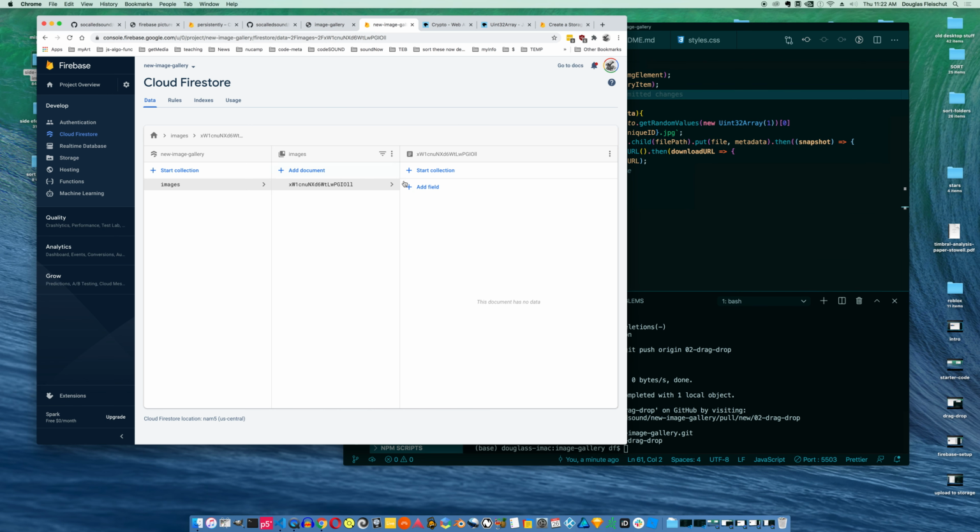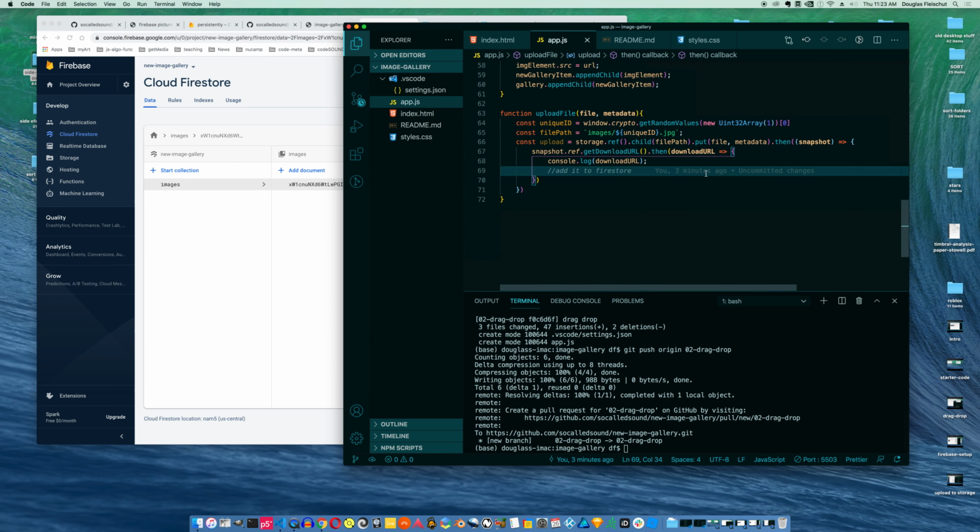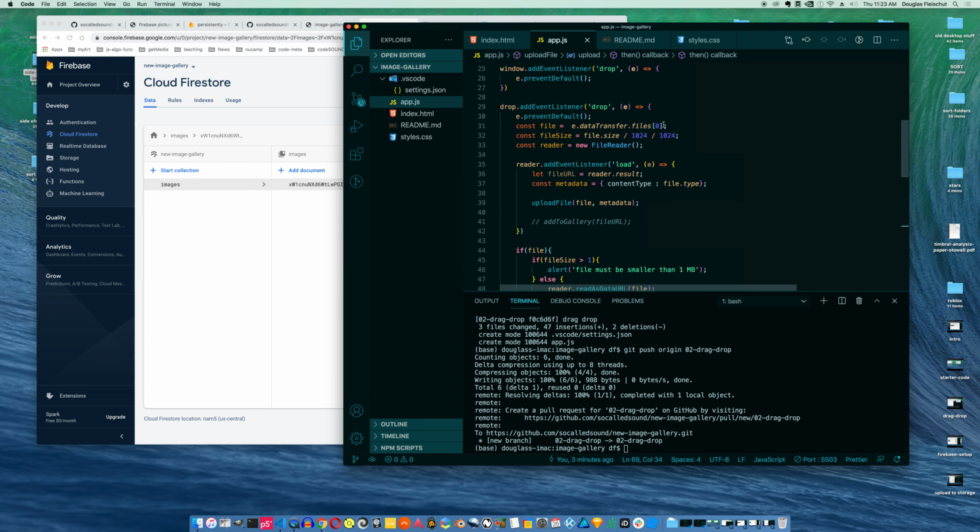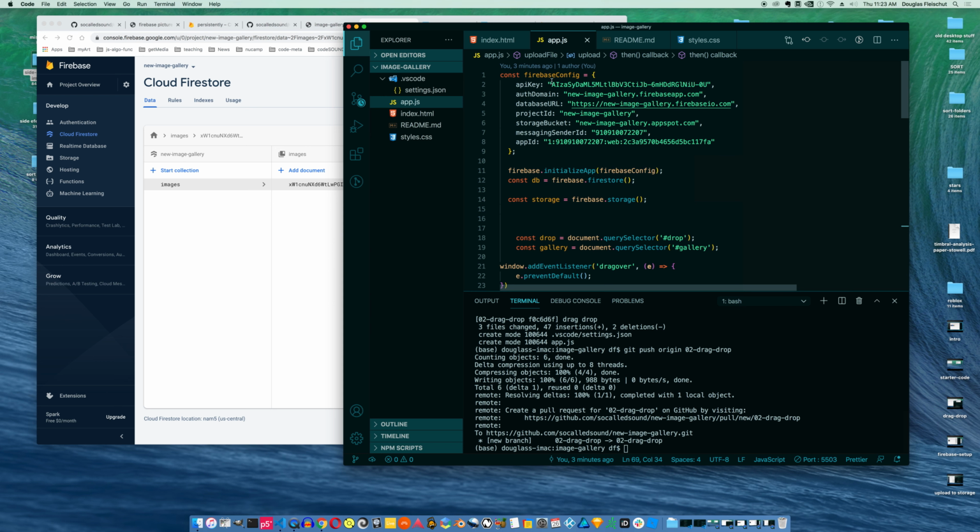And this document is going to have a field which we're going to call image URL. And that's going to be a string, and this will be a path. A Firestore path. And that's what we're going to make automatically when people drag and drop in.